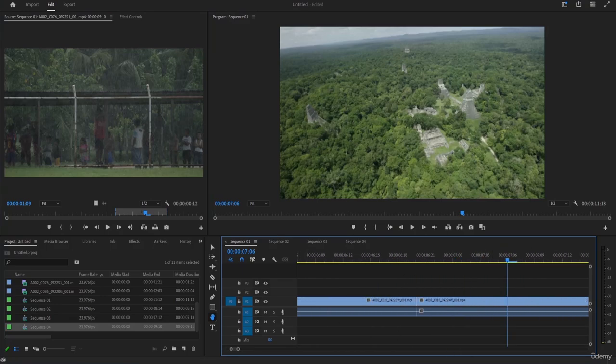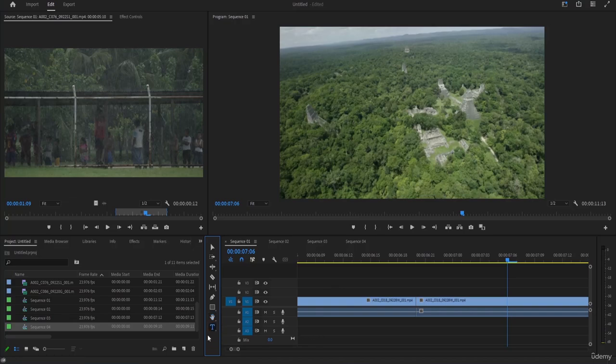Now the main one is the type tool. The type tool is very important. If I select the type tool over here, another thing is that you can select the hand tool by pressing H. Currently the type tool is selected, so if I press H, you can see that it turns into the hand tool. So that was basically the hand tool.